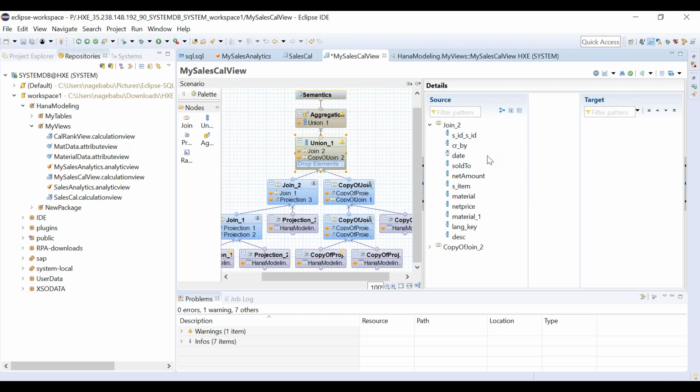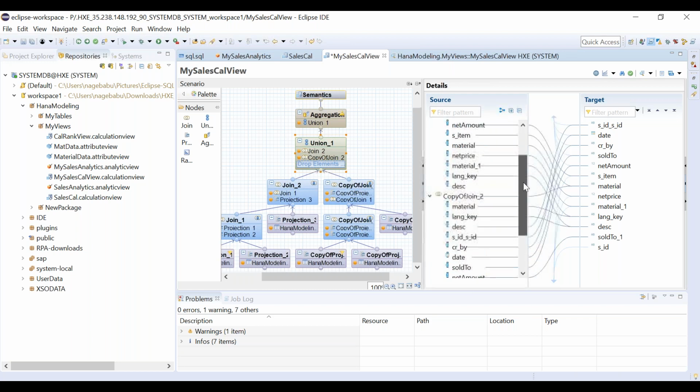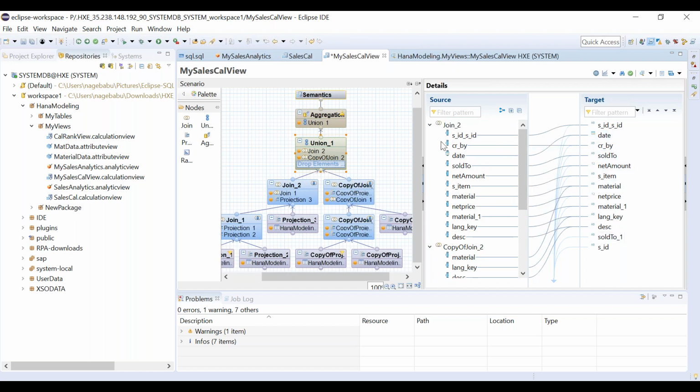Whatever you want at the output level, you can specify here. Simply drag and drop like this. This will be a target entity, and this will be the resultant set that we will be seeing. If you do not want to do it manually, you can simply click auto map by name. Whatever common names I have will be mapped together from these two joins. So all will be added, and duplicate columns will be eliminated here. This is the final result I will get.